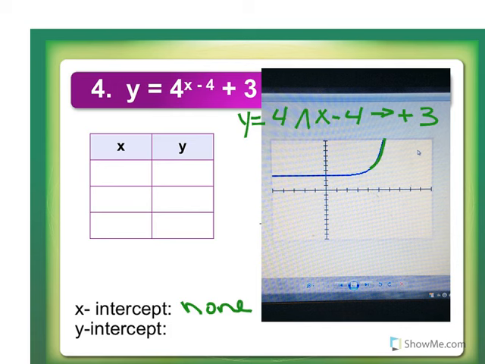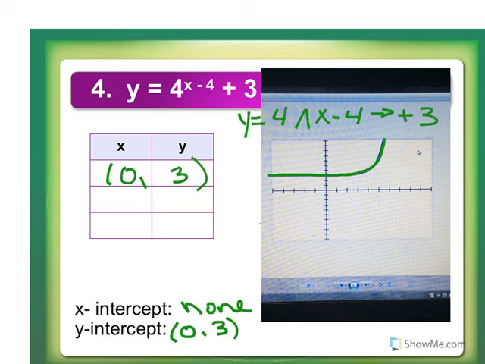It is going to continue and actually only approach about 3. It is never going to go below 3 on the y-line. So as far as our y-intercept, we can see that it is occurring at the point 0, 3. If you go to second graph on your calculator, you will see it's at 0, 3.0039. That is awfully close to 3. So we'll just go ahead and say the y-intercept is at 3.